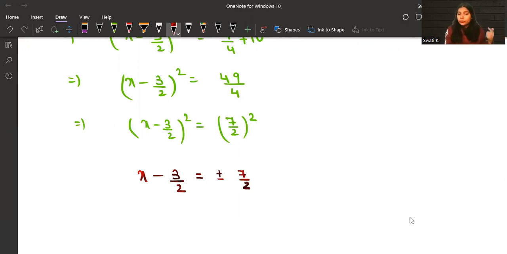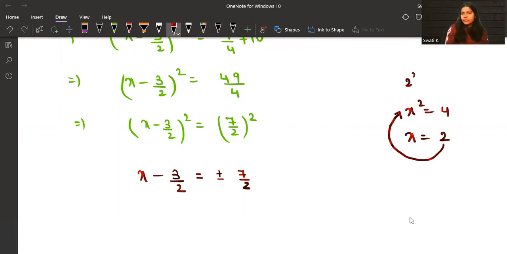You can also ask why plus minus. Imagine you have something like this, x square equals 4. So you will say that x equals only 2. Do you think that it will be correct? No, it will not be correct. Because if you put this 2 here, this will become 2 square, which is giving you 4. But even if you have minus 2 and you put here minus 2, it is also giving us 4. Then why can you just write down plus 2? No. That's why we always write plus minus 2.